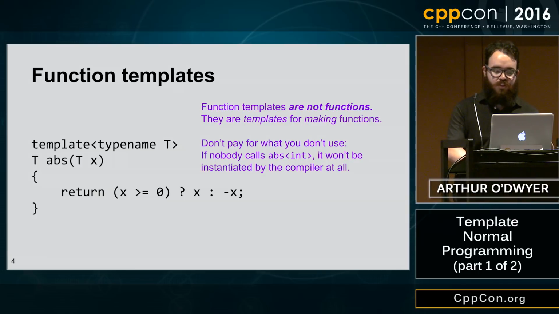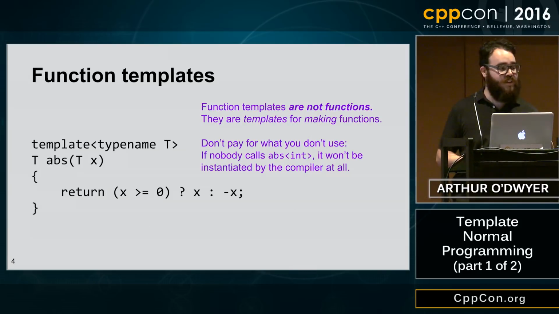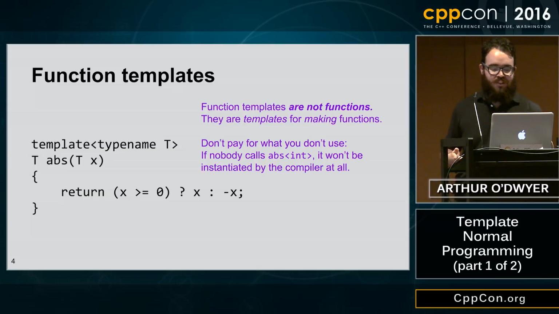With the overloaded version, we have two functions. We compile, we code gen two functions. We pay for two functions all the time. In this version, we can, through the magic of implicit instantiation, which you'll see in a minute, and by a minute I mean 2 hours, you won't instantiate the code at all.